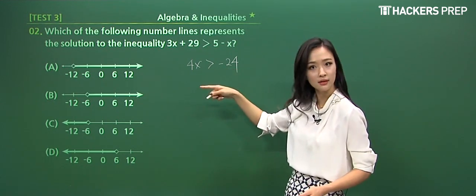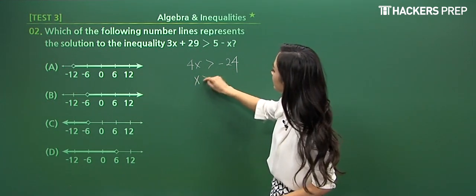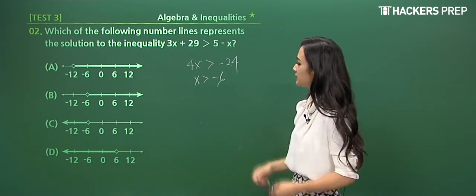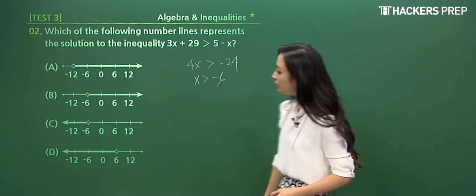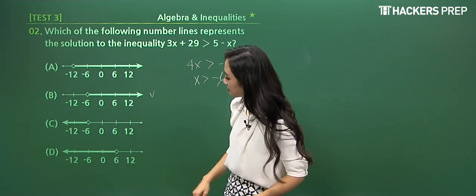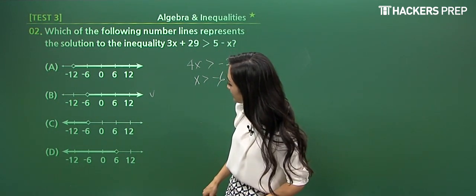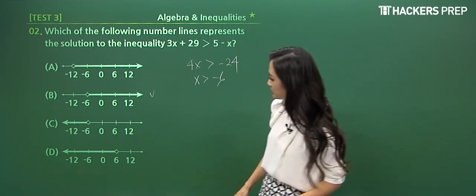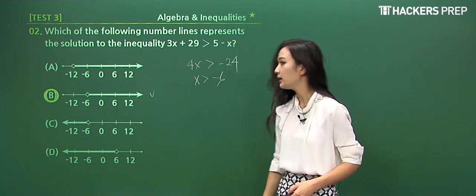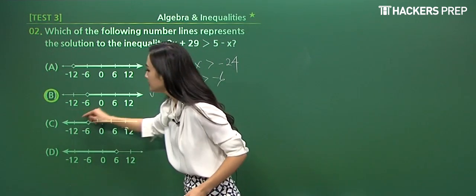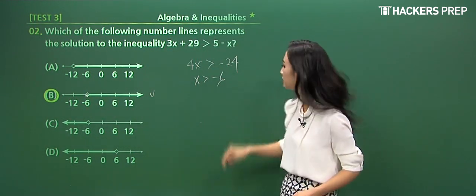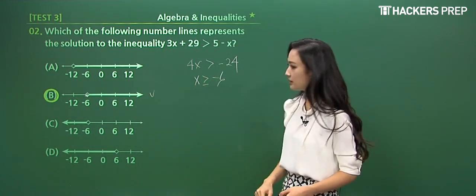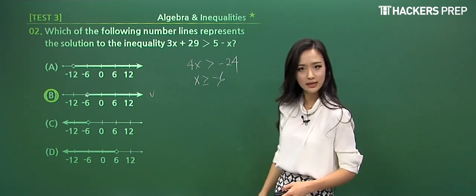You guys understand, right? So what happens if we divide both sides? x is the region that is greater than a negative 6 value. So when we look at the answer choices, I like B, and that's about it, right? So all you have to do is circle that answer choice and move on. What happens if we have something that looks exactly like this, except they circled the value of negative 6? It would actually refer to greater than or equal to, which is not applied to our case, okay?